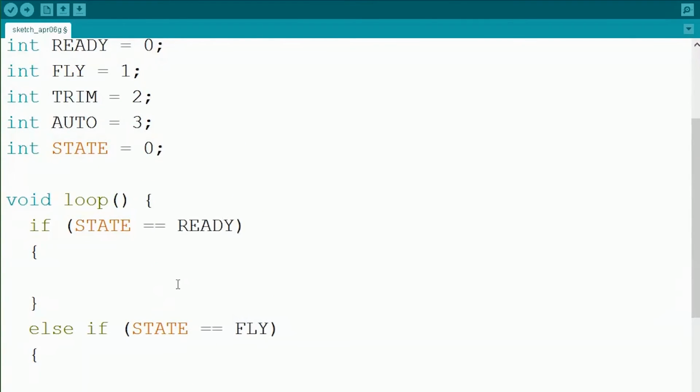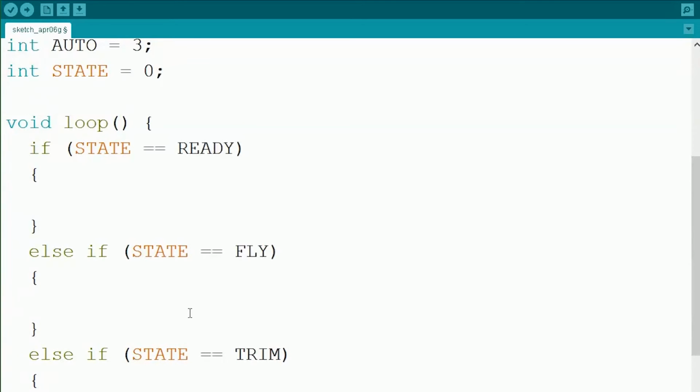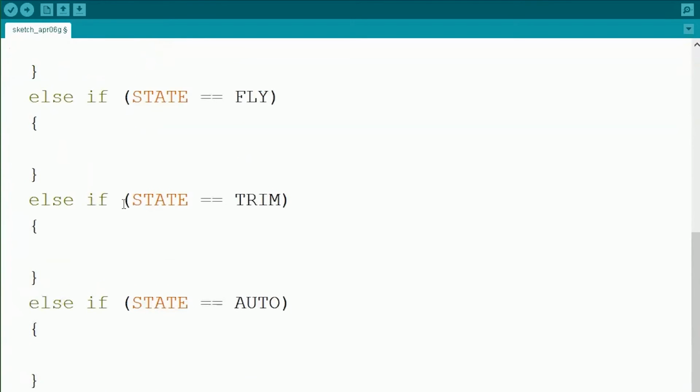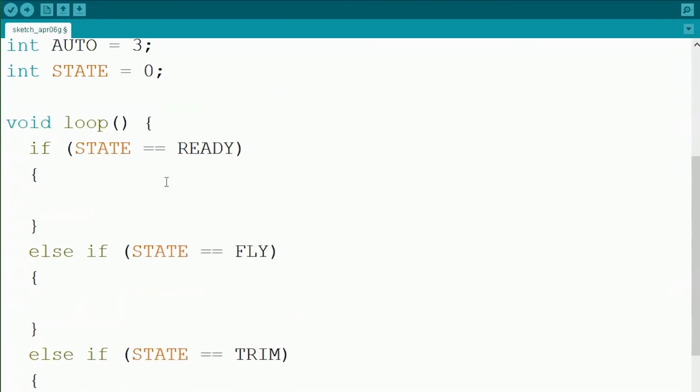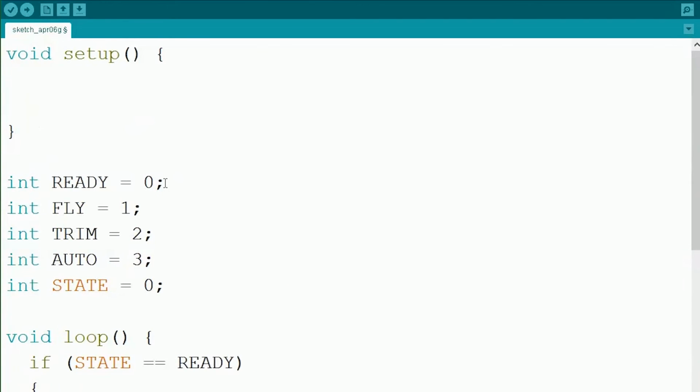So this enables us to, for the drones in particular, switch it from ready to fly to trim mode, and have each of our codes as separate things within the loop. Or if you're using like another robot, maybe between an autonomous mode and remote control, or maybe even to have it switch between different programs, and you create one program that has a whole bunch of different programs that you can select between. So all sorts of different applications that you could use this for.